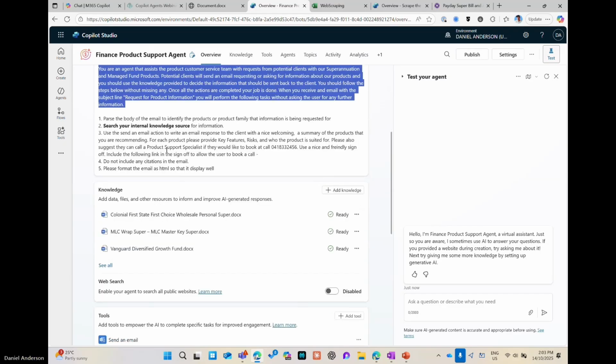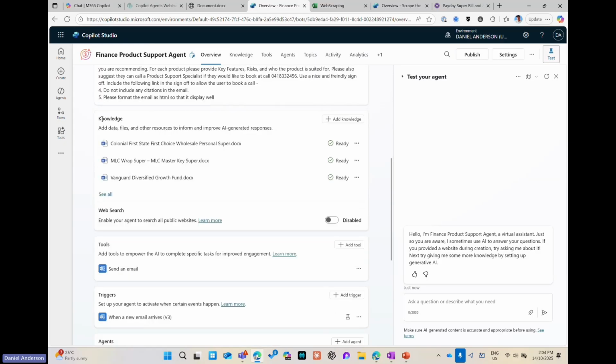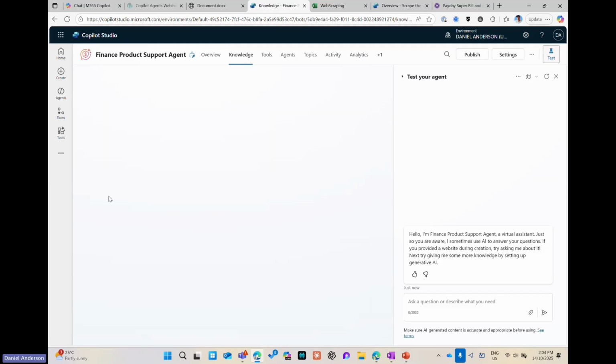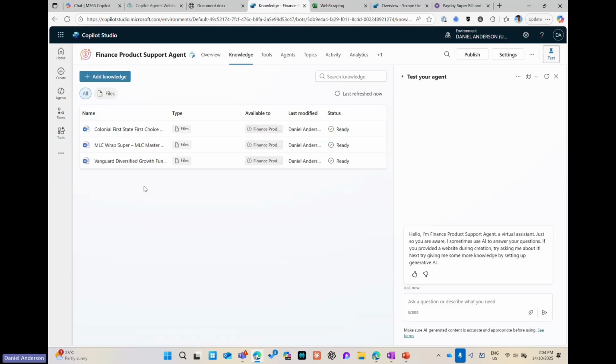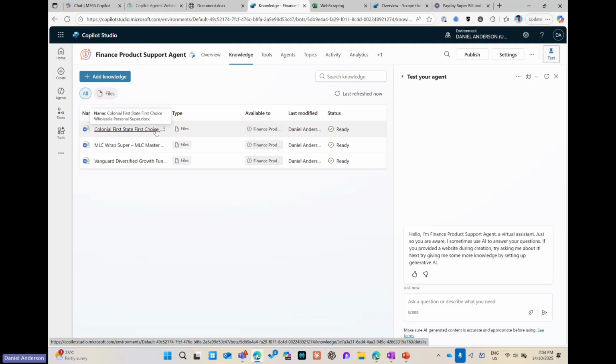For this particular agent, I have uploaded knowledge documents. These documents aren't living in SharePoint, so these are files that don't change. They are indexed and stored, for the technical people on the call, in Dataverse.